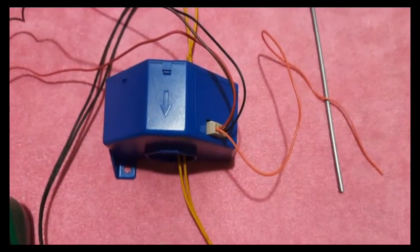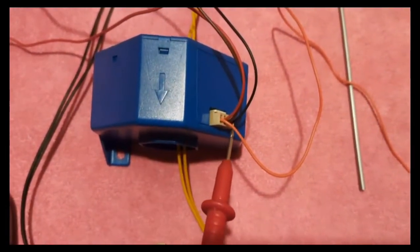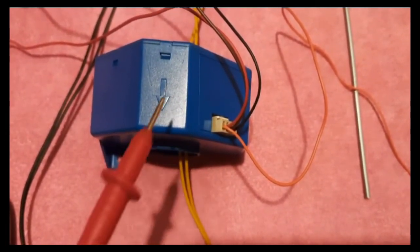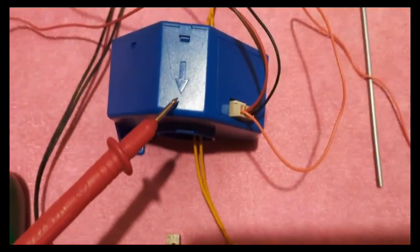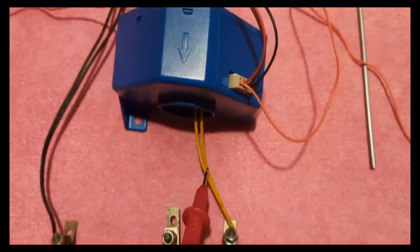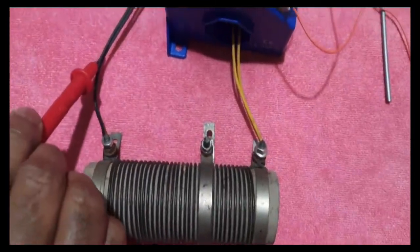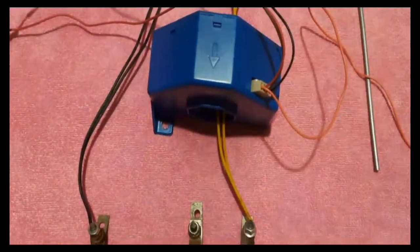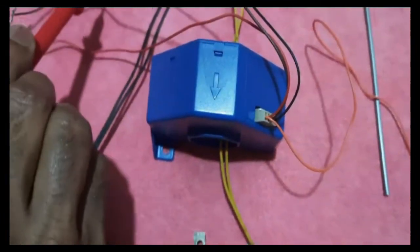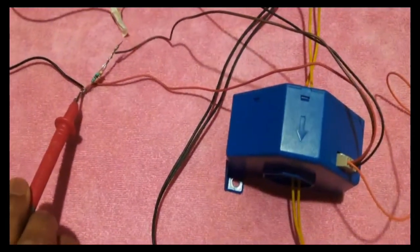Let me make the connections. I have given 12 volts to the sensor. Since the current is going to flow only in one direction in my application, you can see an arrow on the sensor. The yellow wire carries current entering to the load, returning back to the source through the black wire. The second pin — the output pin — I have connected to a 24-ohm resistor.